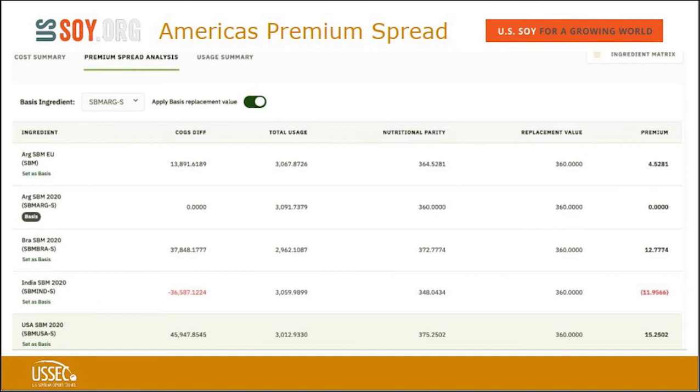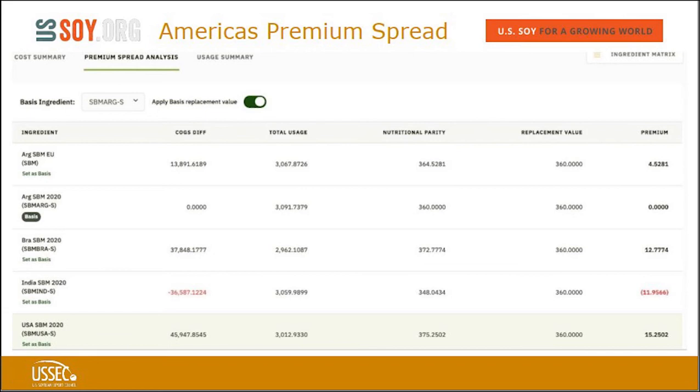Now, as I mentioned, we are focusing very much on cost of goods. And if you look at that first column, you can see next to the Argentine soybean meal where it says base, I'm saying that this is the base level of cost of goods per month. And it's around about $2.5 million per month to supply this mill. As I move to the Brazilian soybean meal at the same price in this case, I'm actually saving money.